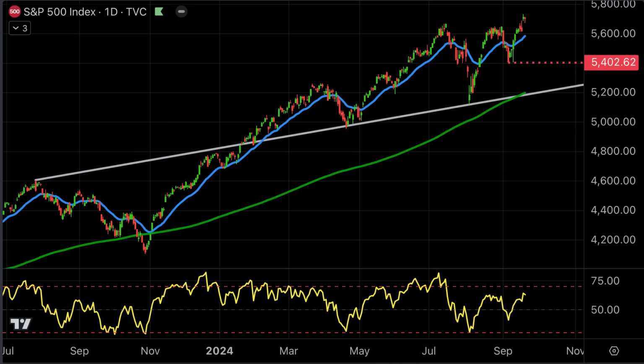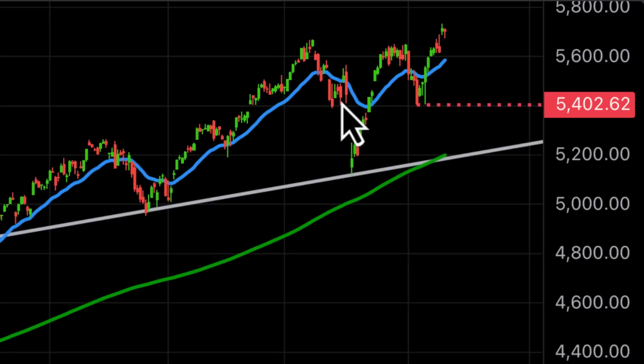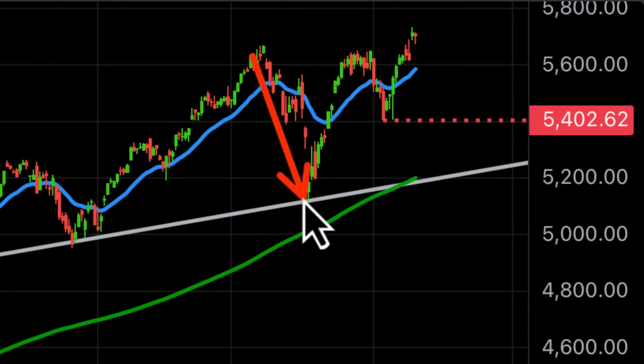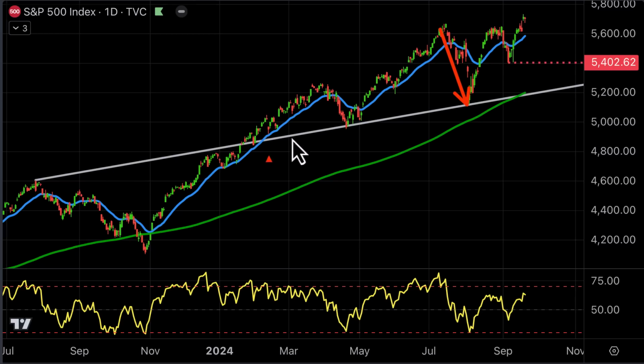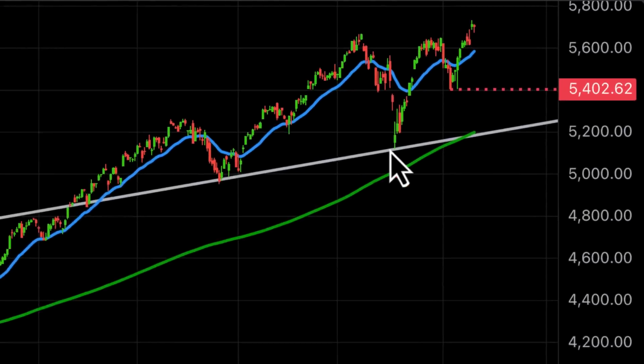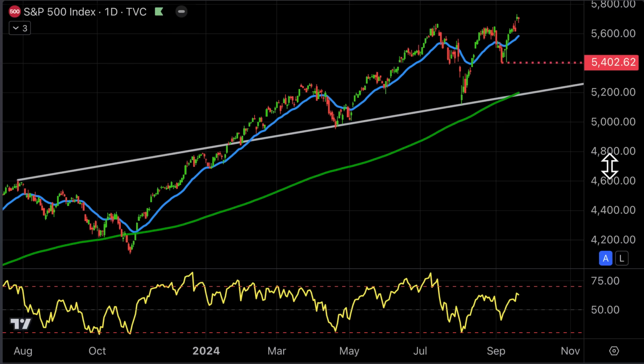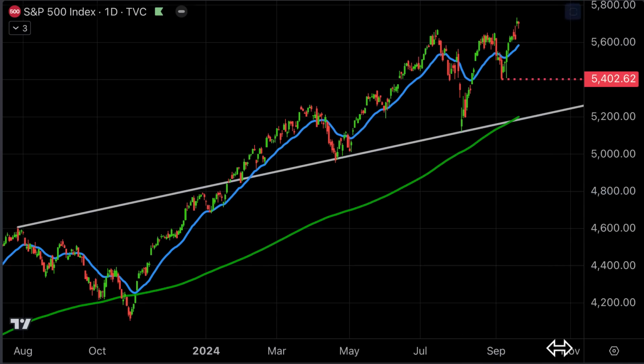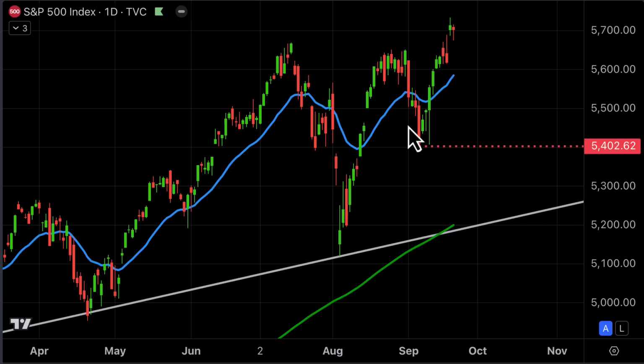You may remember in my previous video on the 7th of September, I mentioned that when this big drop occurred in the stock market, because it hit support on this trendline support, and also because we reached oversold conditions on the RSI, I established some long positions in the markets expecting a bounce, because after such oversold conditions, a bounce in the market is quite likely. And of course, in the same video on the 7th of September, here's what I said about my thoughts on this pullback that occurred in September, and let me play for you what I also said in the members video on the 8th of September.